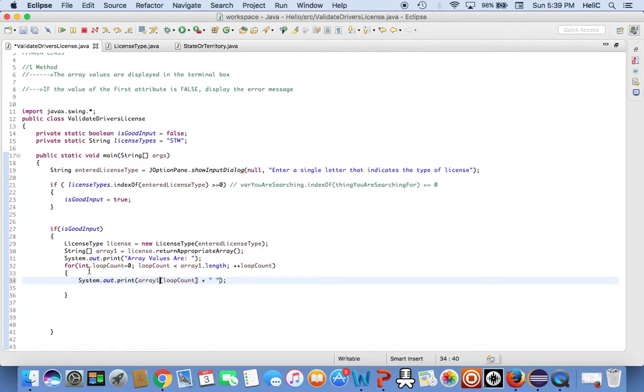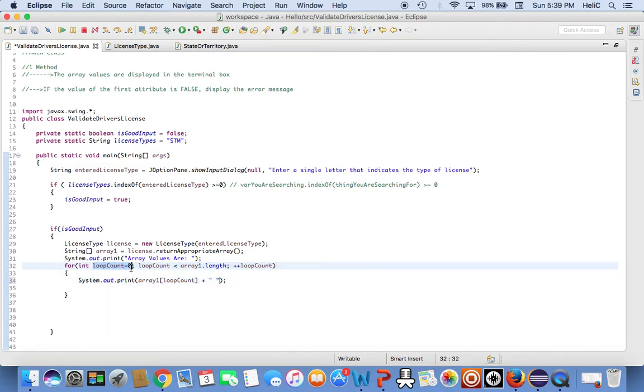Okay, but this is the point of the loop: you have array1 that holds all the values, but like I said, you don't want to type out array 0, array 1, array 2, give me all that stuff back. You want to do it in a more efficient way that takes a lot less coding. And you create the for loop.